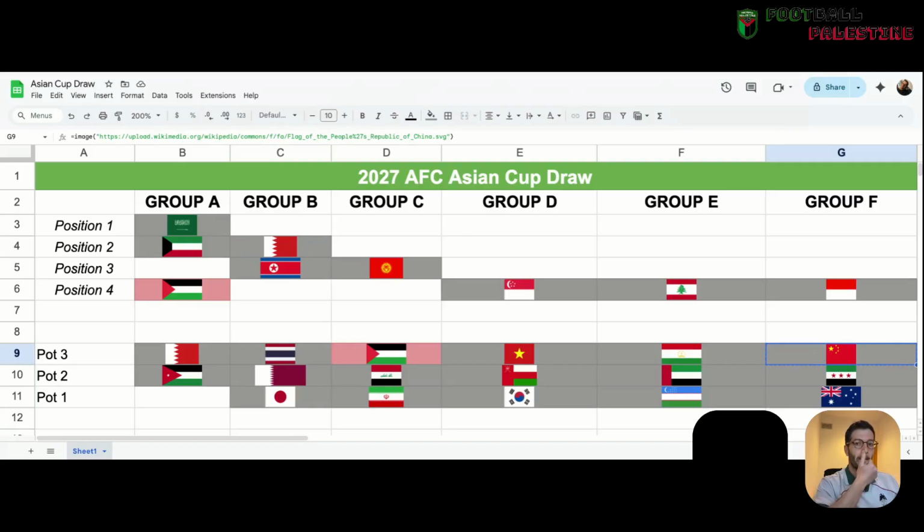And China. So let's look at Group C. C4, together with Kyrgyz Republic. Okay. We move on to the next ball. So China will play against whomever C1 is in their first match.